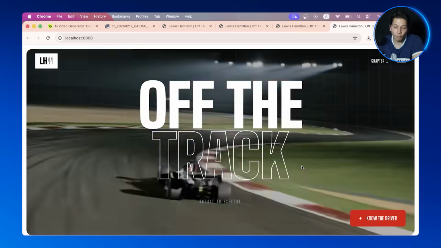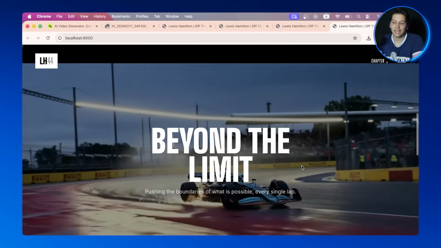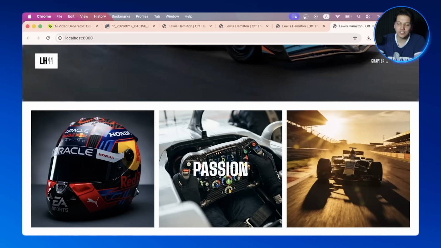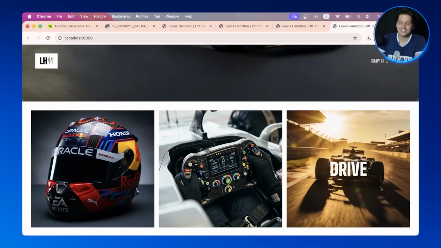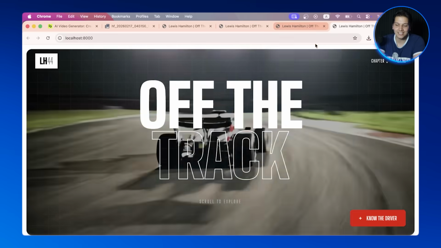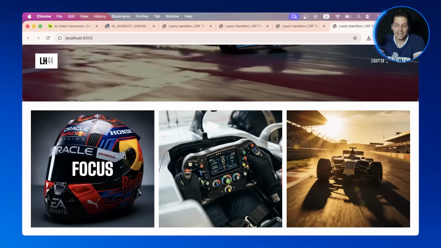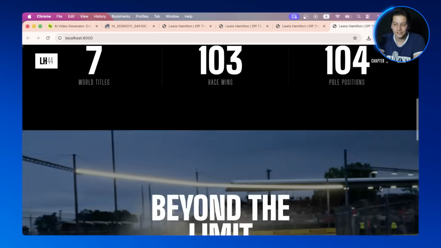Now take a look and watch this transformation. From basic template to professional landing page in just a few seconds. Look at how the hero section now has that cinematic video playing. The text overlays perfectly. The contrast is just right so the headline is readable, but the video still shines through. And scroll down just a little bit and there you can see the gallery now has stunning custom images instead of just placeholder graphics.